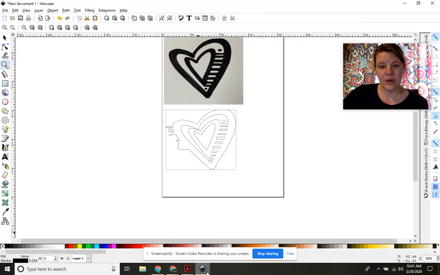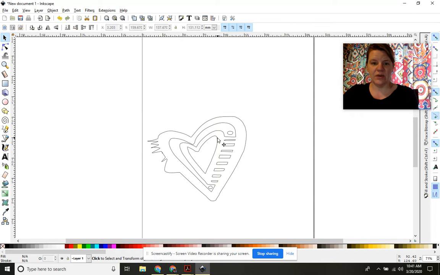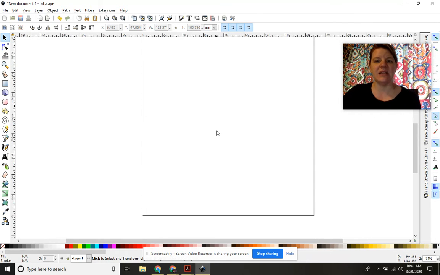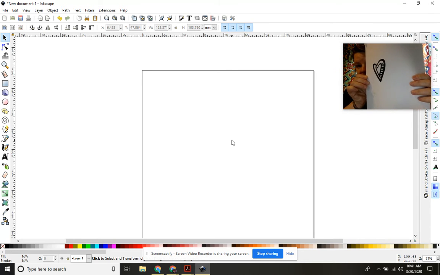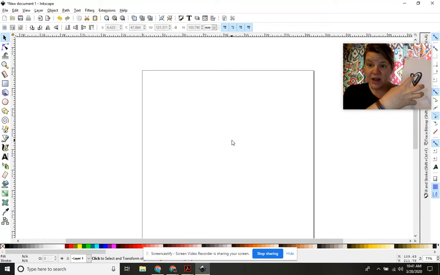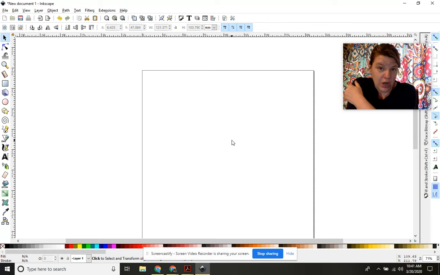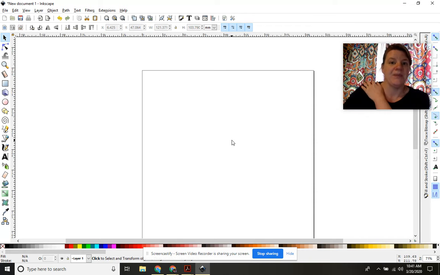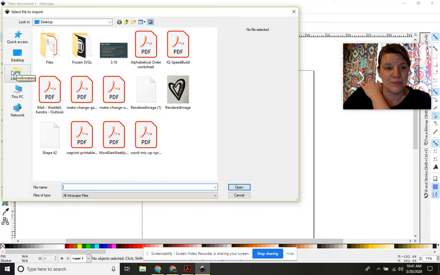And then we are going to open up Inkscape. Right now, there's some work in here that I just did a little while ago, so I'm going to delete that off. Once Inkscape is open, what we want to do is bring in this hand-drawn image, right? So I drew that little heart. I took a picture of it. I shared it with you. And now we're going to bring that into Inkscape and work with it. Now, you can do this and will be doing this with your own art and your own drawings. That's the idea. To bring it in, we click File, Import.